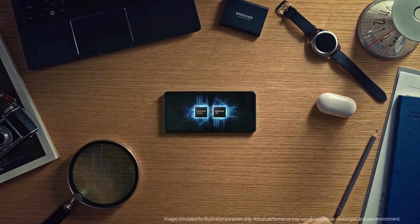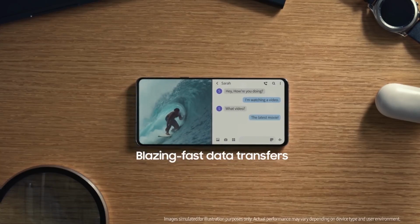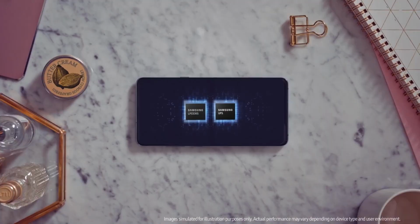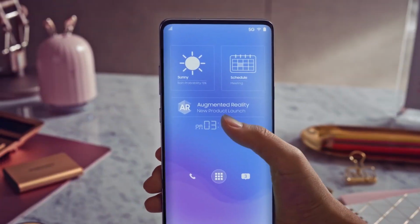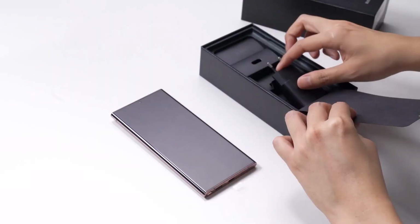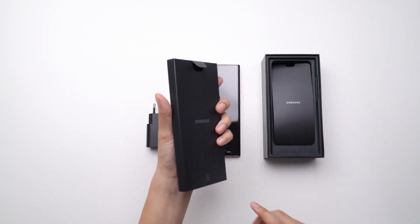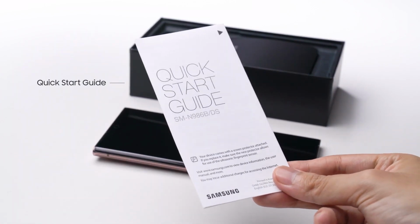I was expecting that the base model with the support of micro SD card would be enough for most of the users, but considering this new leak, we have to choose the storage option quite wisely. Anyhow, before moving to other areas, it's worth mentioning the 5000 mAh battery capacity that supports wireless charging and 45 watt fast wired charging is also available in the S21 Ultra. However, as per a recent report, a power brick isn't included inside the box, which is kind of a disappointment for many of Samsung's loyal fans. So Samsung, you have let down the users again.